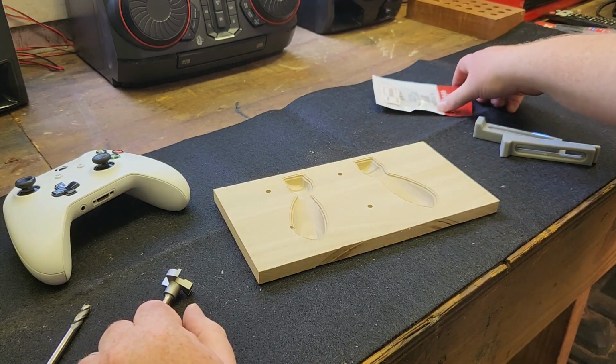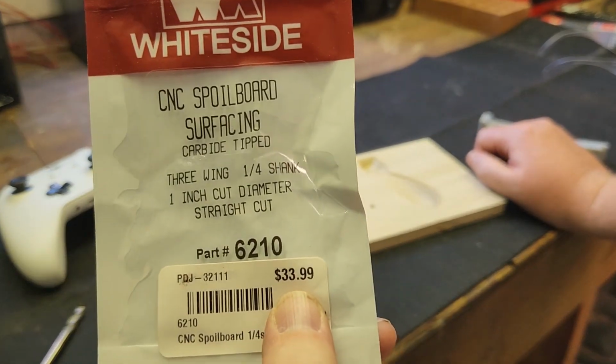So if you need a planer but only have a CNC router and $35, give one of these a try.